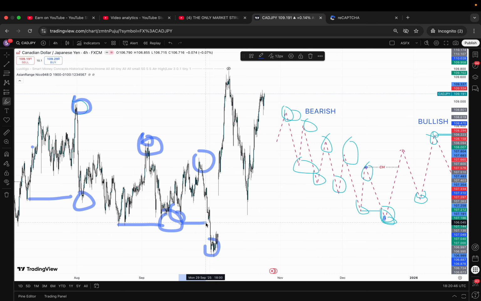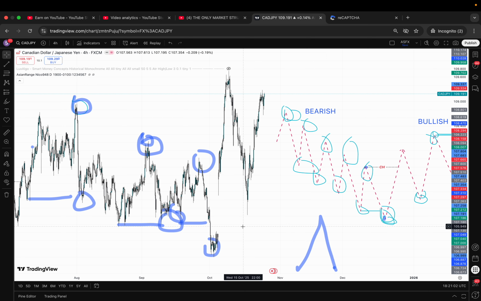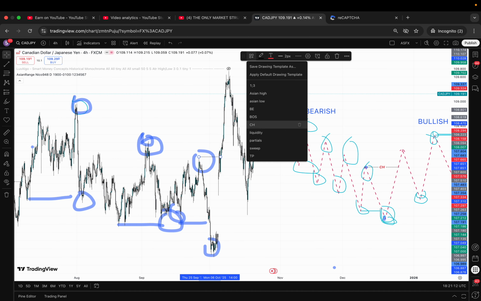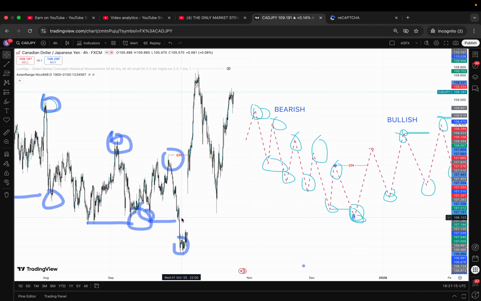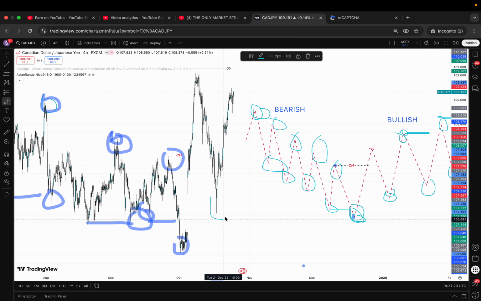And now what's supposed to happen? On a normal day, the market is supposed to do like this and continue going down, following the sequence. But nah, the market doesn't do that. What does the market do? The market decides to then break above this structure point here, which we call, as I just illustrated, a change of character. So the market now continues going bullish, as you can see, higher low, higher high.